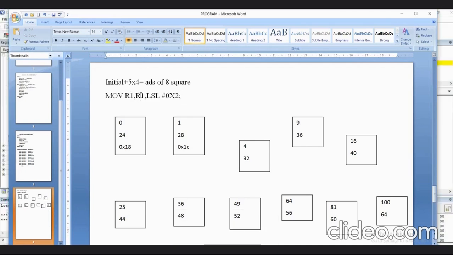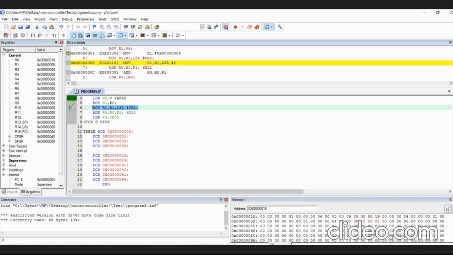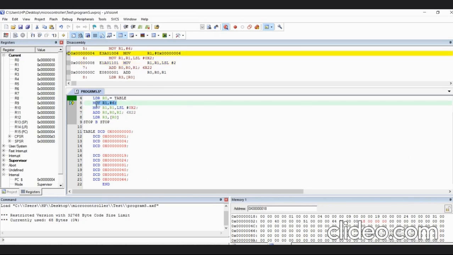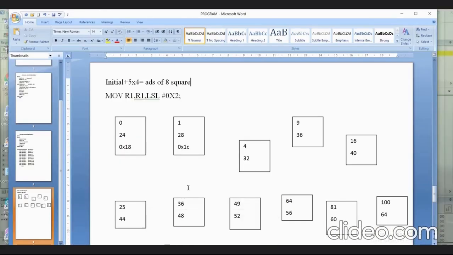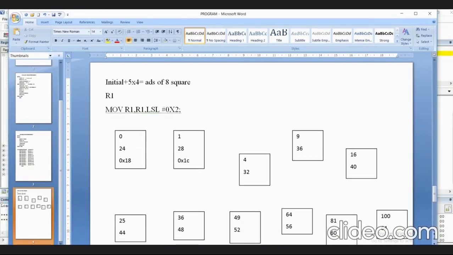Here initially observe R1 will be having the number whose square has to be found out. Here I have to find the square of 6. R1 will be equal to 6 initially. Then I have to copy R1 with the value R1 comma LSL hashtag 0x2.